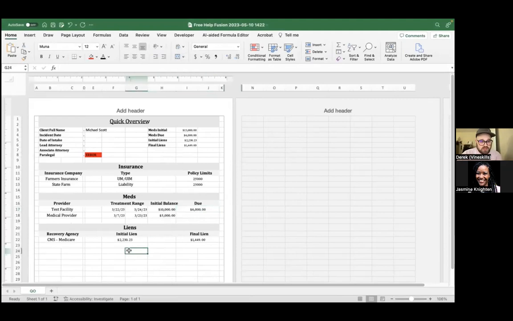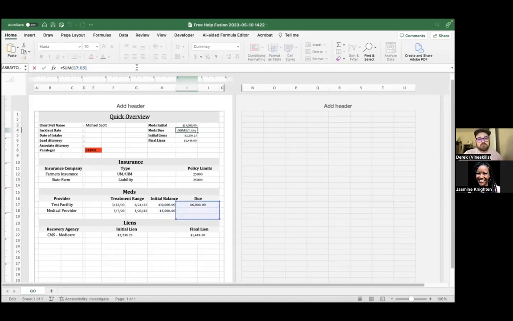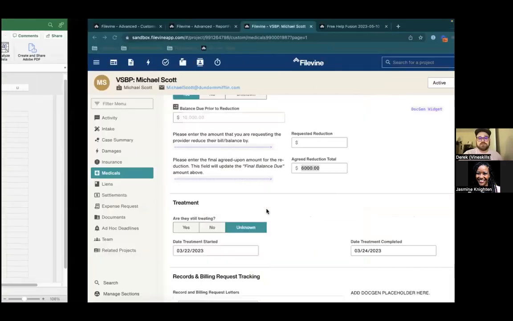Or do we have any other errors besides right there? Nope, things should be going through. My meds initials added up correctly. And you can see how it did push down on each of these. So always just sum it and then one down for those.